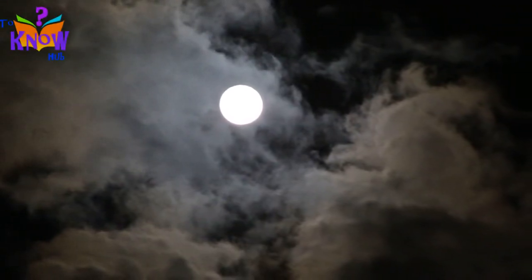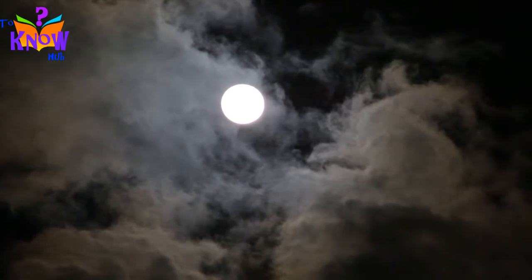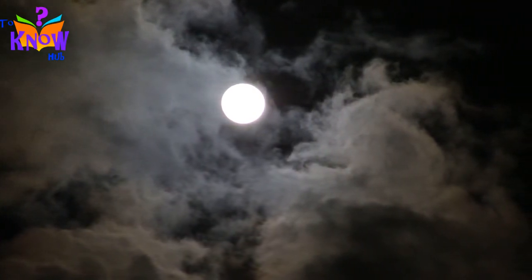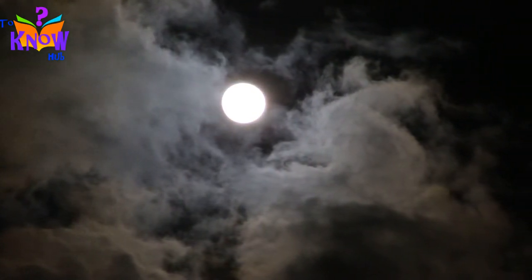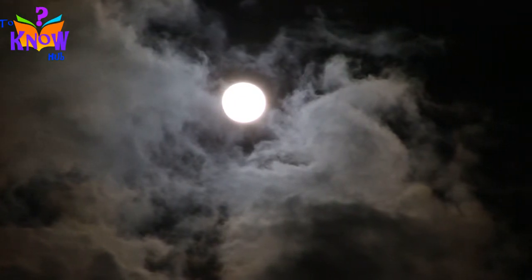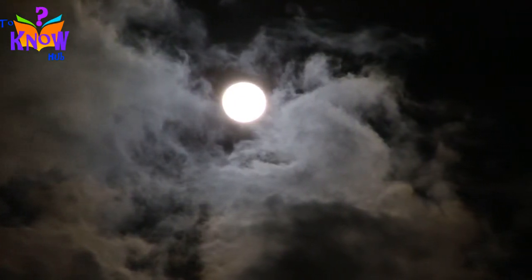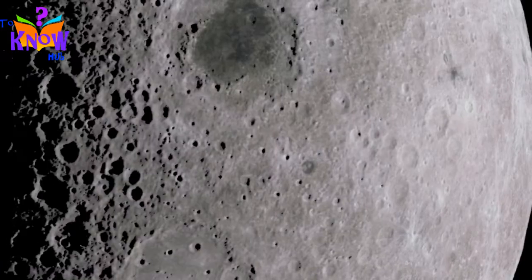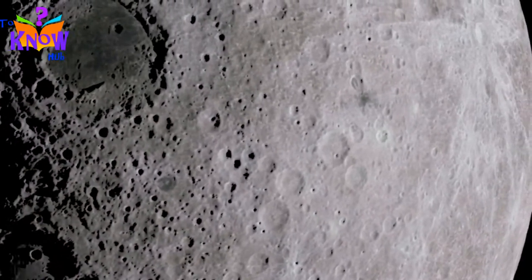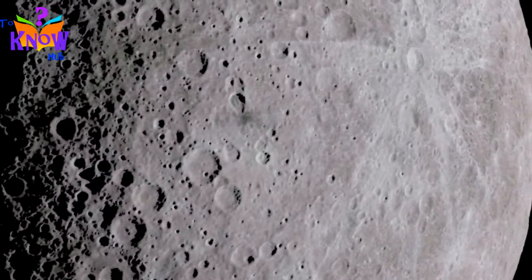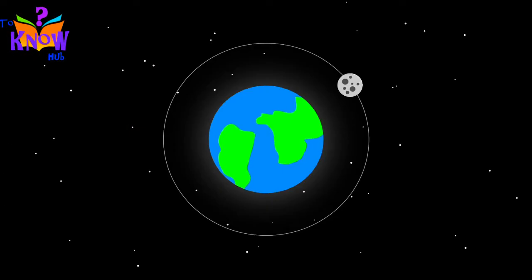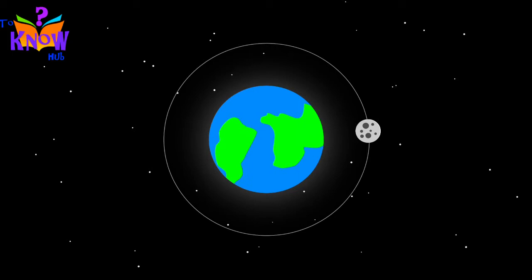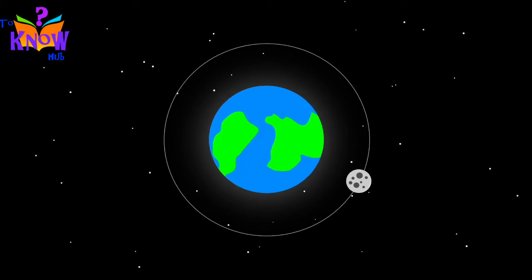We love our moon. It is so beautiful in stories, in religions, and even in arts. Moon is everywhere. So, let's understand a few things about our special moon, like phases of the moon and why the moon is important. Moon is a natural satellite. A satellite is a celestial body which revolves around a planet.